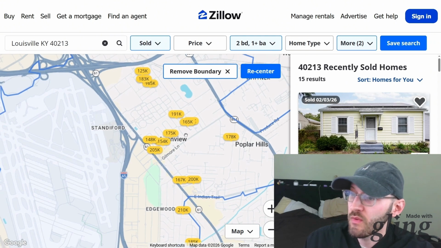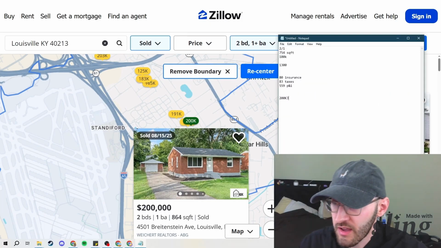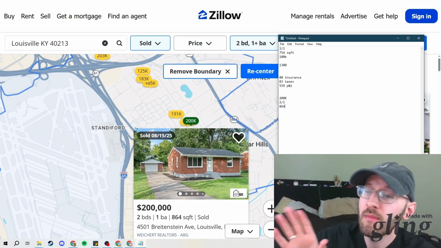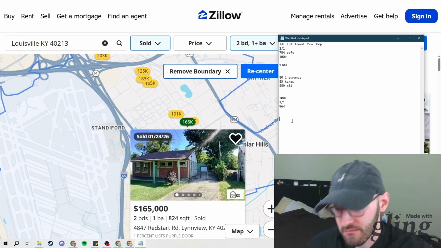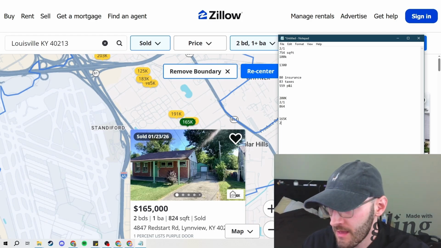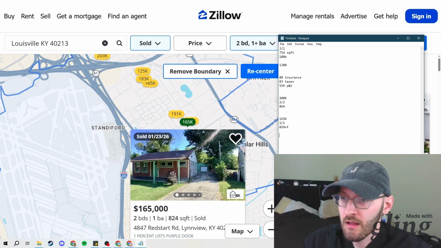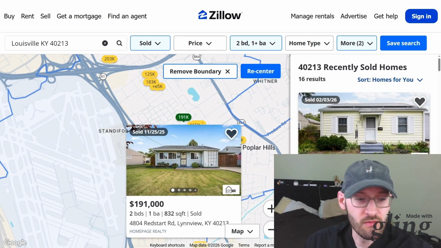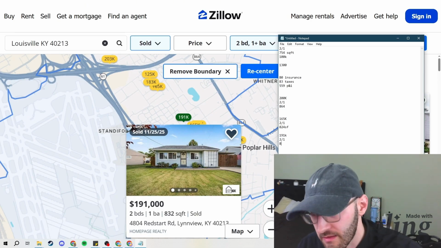So, look at this. We've got several houses in this area that we should look at. So let's look at our comps. All right, comp number one, $200,000, 200K for a 2-1, 864. So it's a little bit bigger of a house, but that's one comp. Let's look at another one. All right, we've got 165K. It is another 2-1, and it is a little bigger. We're getting a little bit of discrepancy in the market. Let's keep looking. We've got 175. That one's almost 1,000. I don't like that. 832. Okay, so we've got 191K, and it's a 2-1 and it's 832 square feet.